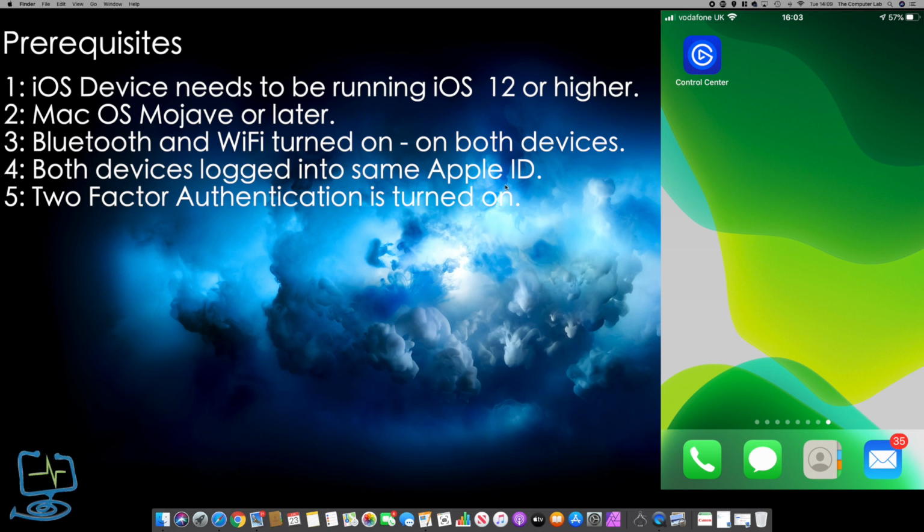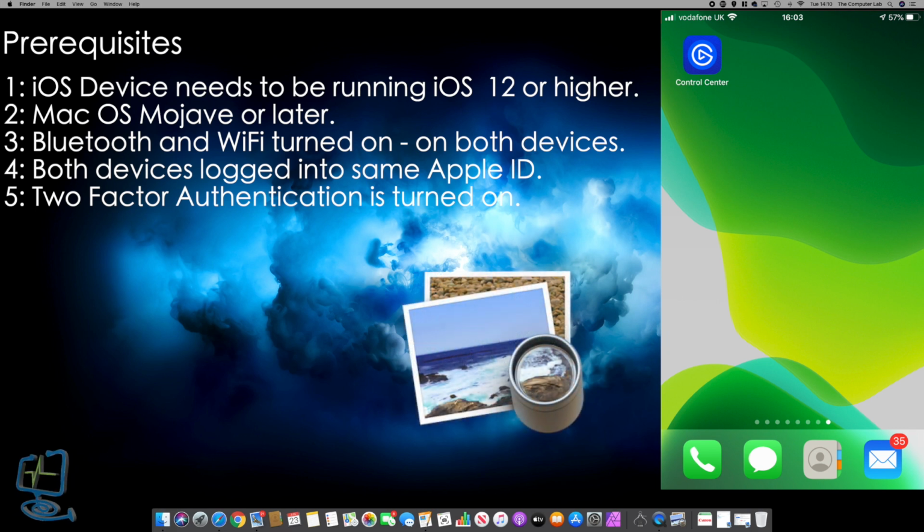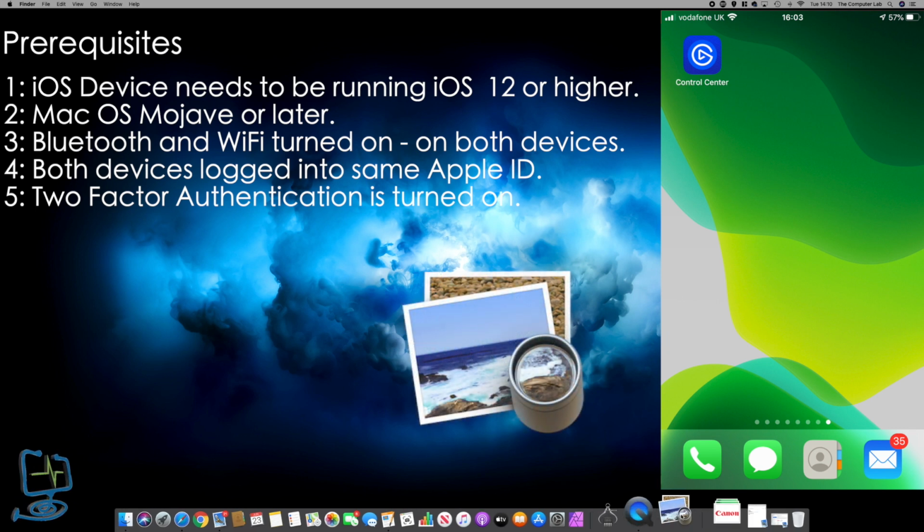So with all that said, let's get to the actual program and see how we do this. The program that we're going to be using is called Preview, and if you're new to Mac, this is built into macOS, and you can find programs by pushing Command and Spacebar to open Spotlight and just typing in Preview. I've already got mine on the bottom taskbar, and it's the one with the two pictures and the lens on top of the pictures. So click on Preview to open it.